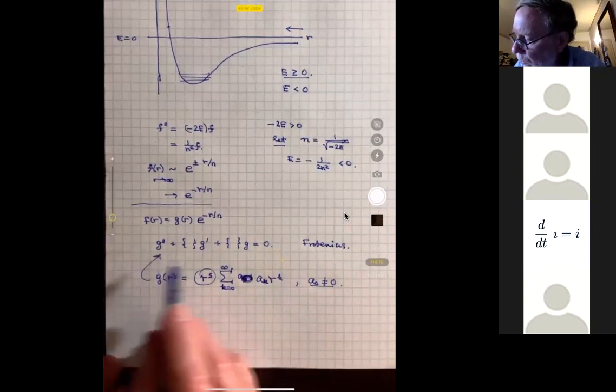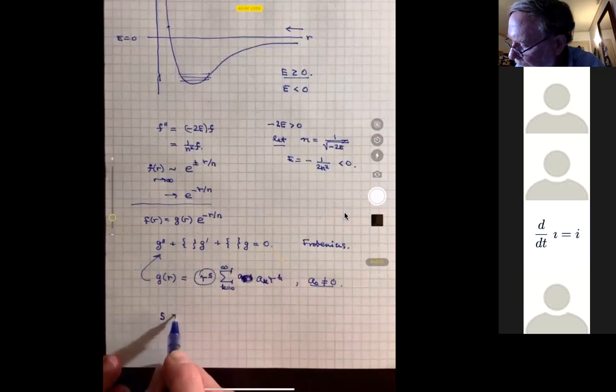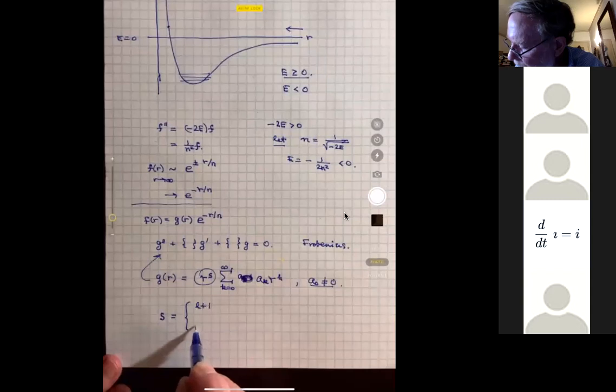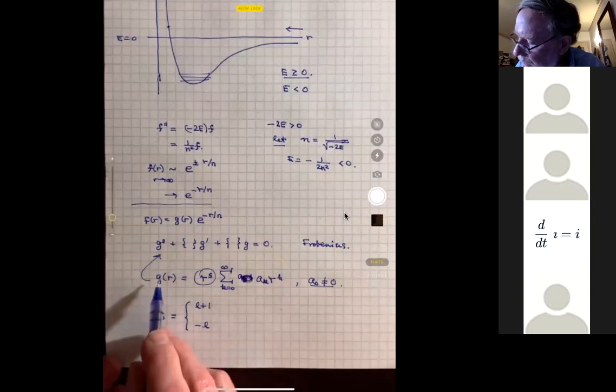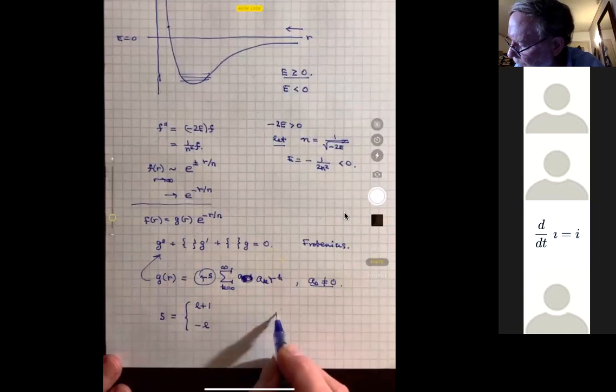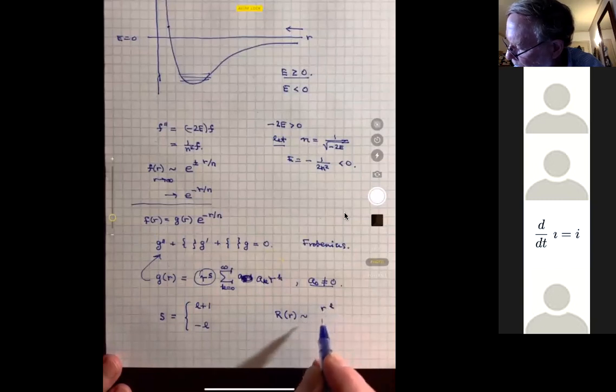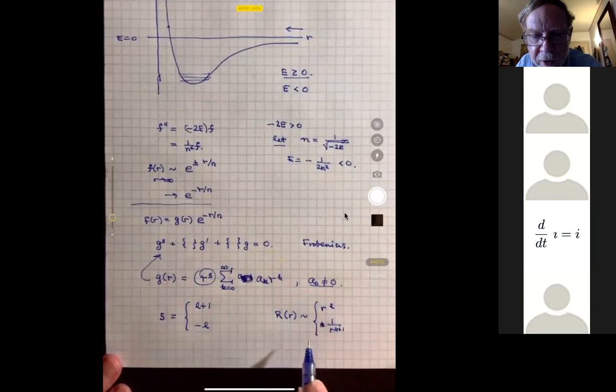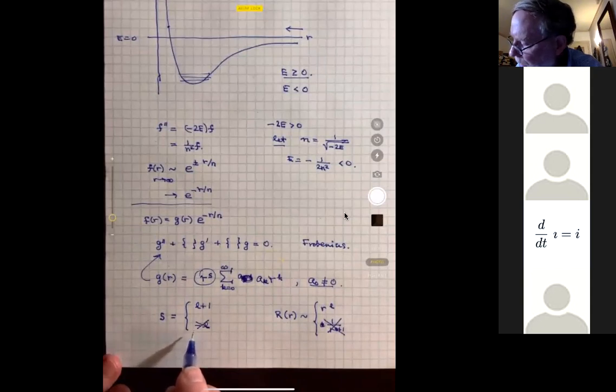If you then plug that into these equations, what you find is that the exponent S takes on two possible values. One of them is L plus 1 and the other one is minus L. This is for G of R, which is proportional to F of R. If you translate that into the version 1 radial wave function, this is equivalent to saying that R of R goes like either R to the L or else 1 over R to the L plus 1. And we saw this earlier as the two possible behaviors of the radial wave function near the origin. And of these, we rejected the 1 over R to the L plus 1 because it's non-physical. Likewise, here, using Frobenius method, we have to reject the S equals minus L.